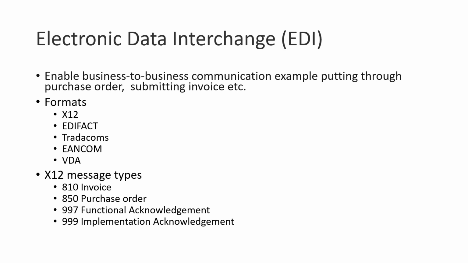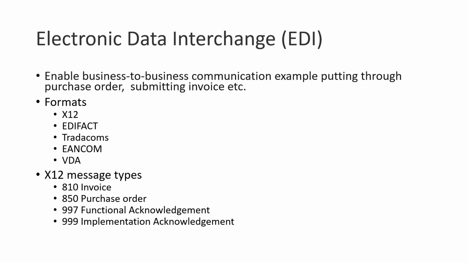EDI has many standards for message formats. For example, it has the X12 standard and the EDIFACT standard, and each of these standards has different message types defined, with a different standard defined for different types of messages. For example, we have a standard for invoice under X12 format. We have 850 for purchase order. This is the standard for purchase order under X12.